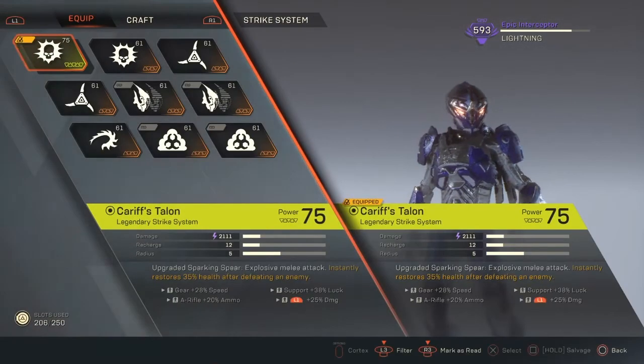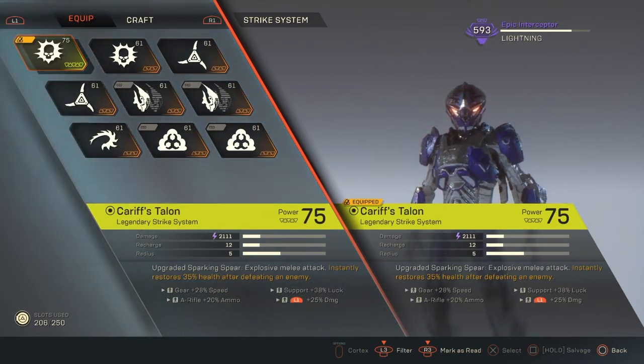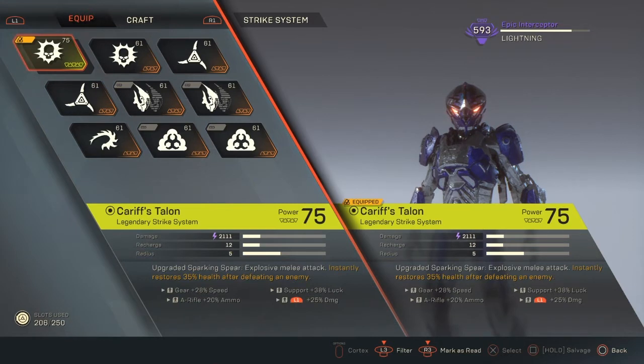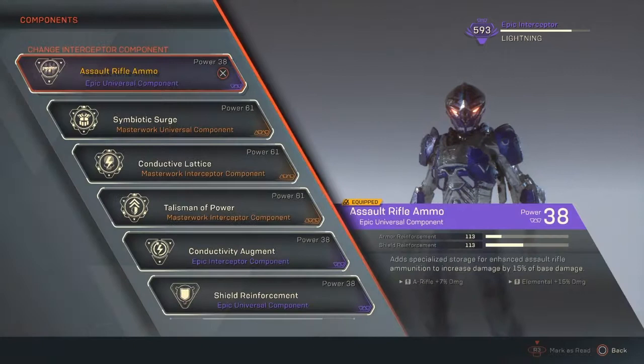So the strike system, we are running the legendary Kareth's Talon. It instantly restores 35% health after defeating an enemy. This to me was pretty good for survivability. So we've got the gear speed, the 28% speed for the javelin, which is pretty good. The assault rifle 20% pickup amount is not really that great, so we went with the 38% luck, and again the L1 damage, the 25% there. So there's some good aspects of that roll, and also some not too bad ones.